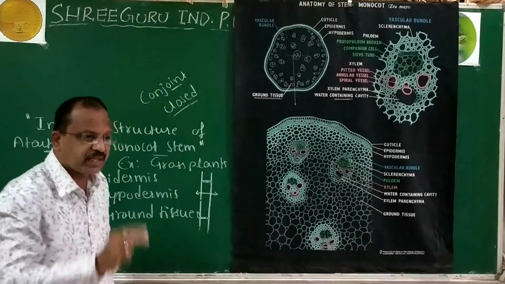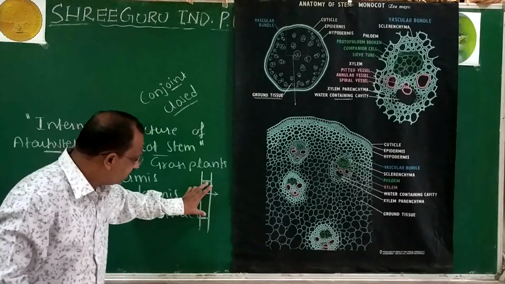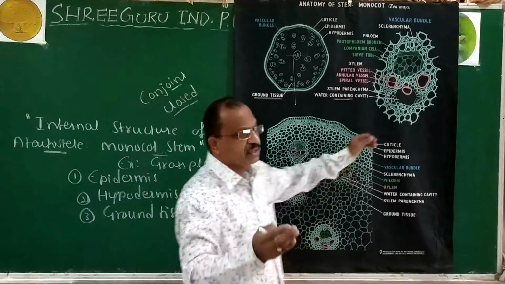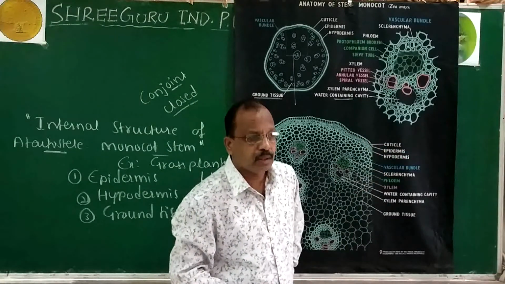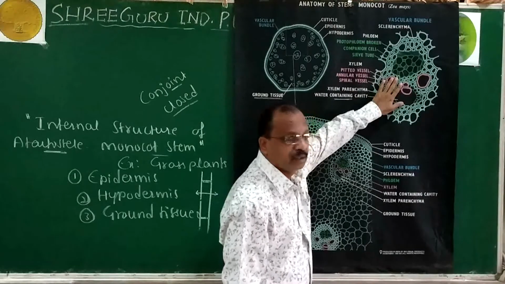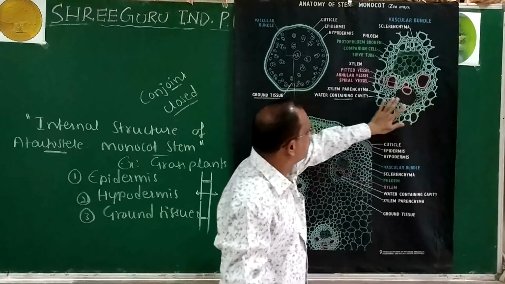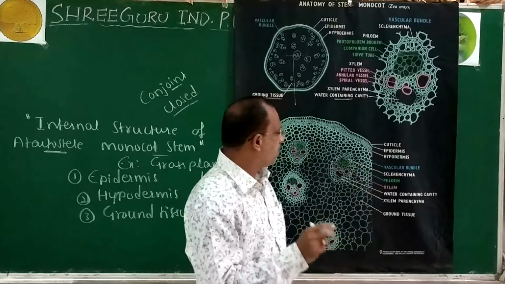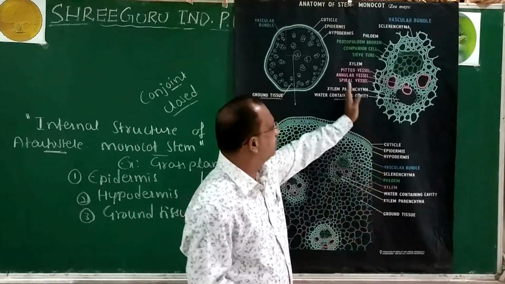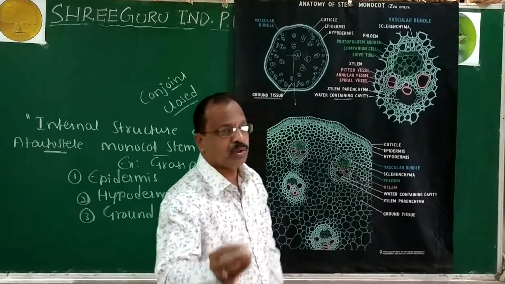Node is the solid region from which the leaf arises. The distance between two nodes is called internode. Previously, when you go through old CET papers, they have arranged this question for CET purpose. You have to go through this matter for CET purpose, but according to new NCERT, this much explanation is necessary. Don't go for the extended explanation of the monocot stem.